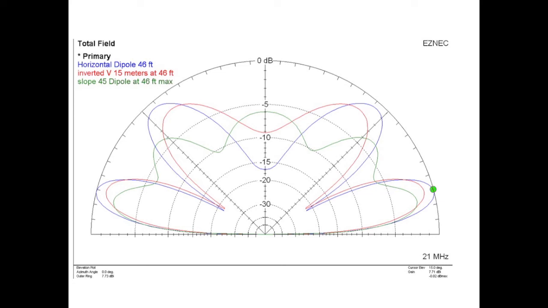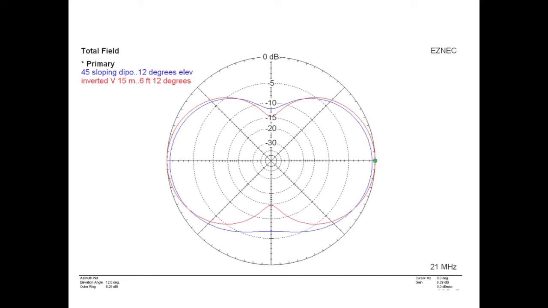A lot easier to put up than a horizontal dipole, and you just may want to take a shortcut and do that. Right now at my current location, I have inverted V's and I have sloping dipoles. Due to the configuration of the trees and the amount of time that I wanted to put into it at this location, I opted not to try to get up any fully horizontal dipoles, and I'm having extremely good luck with inverted V's and sloping dipoles.